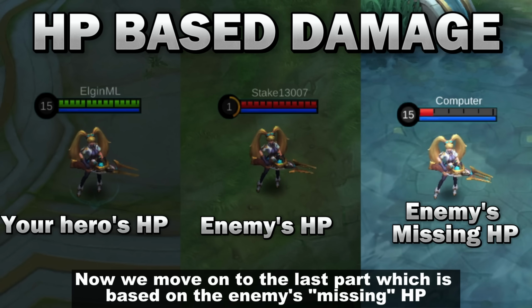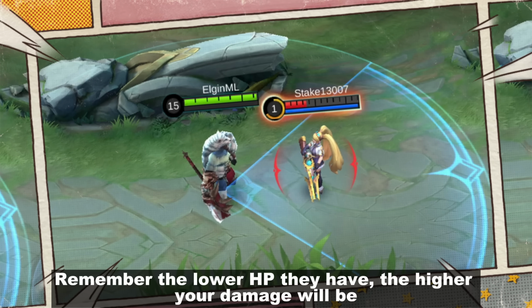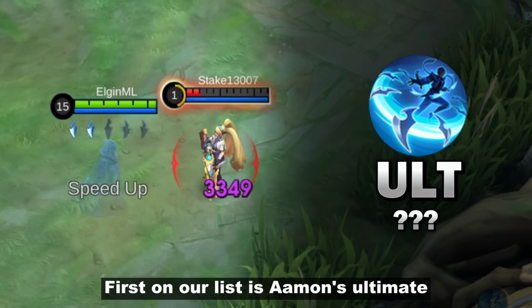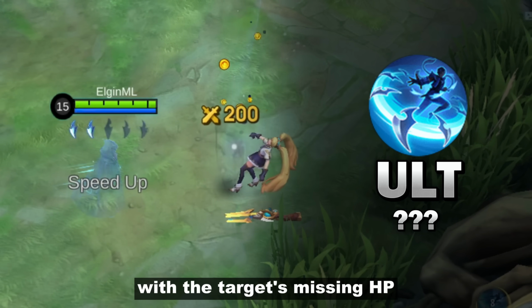Now we move on to the last part which is based on the enemy's missing HP. These are the skills that are better used on low HP targets. Remember, the lower HP they have, the higher your damage will be. First on our list is Aamon's ultimate. There's no exact number on this one because it only says the damage increases with the target's missing HP.